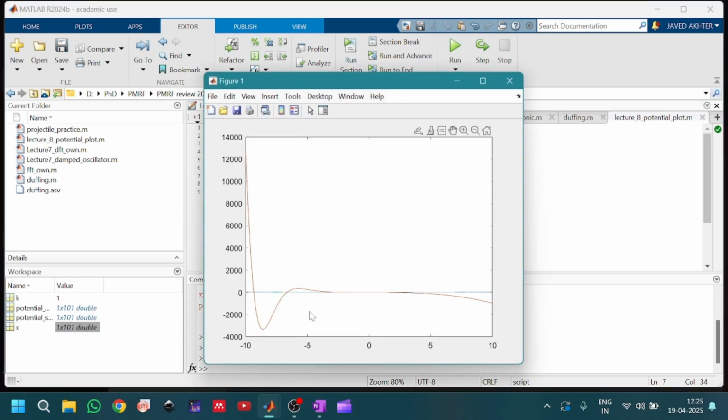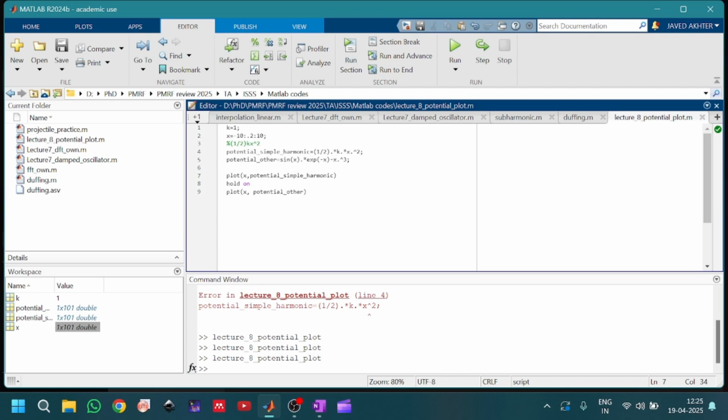Okay, since the scales are different, you can try to plot them in log axis, and also make it smaller.